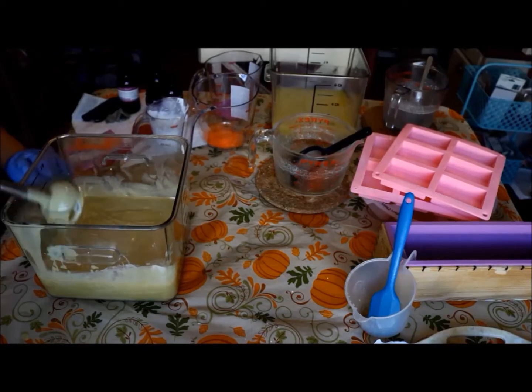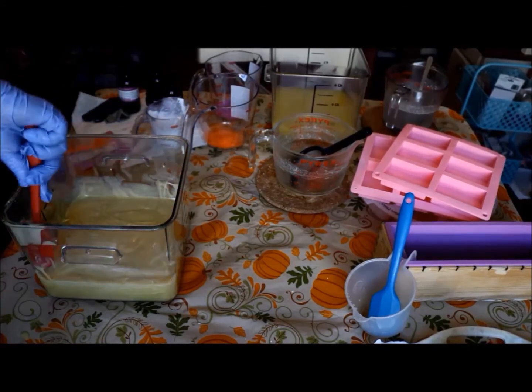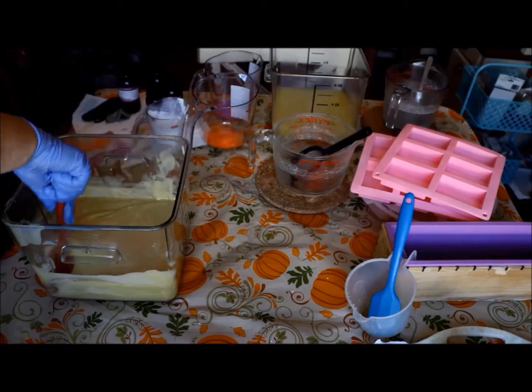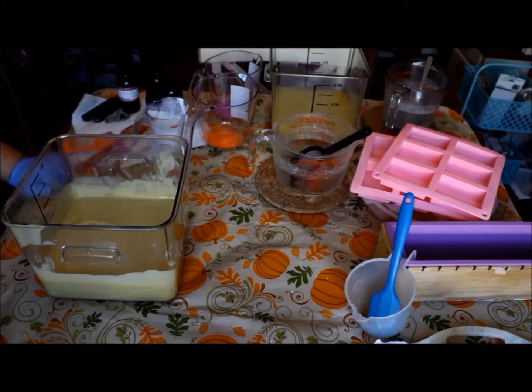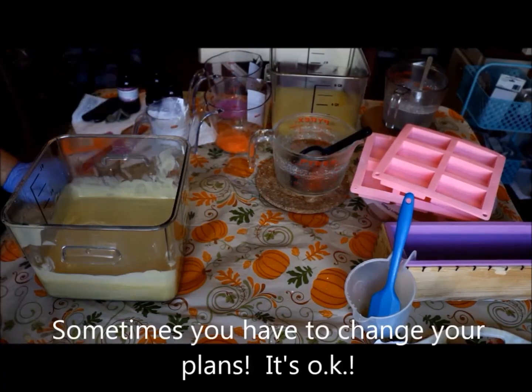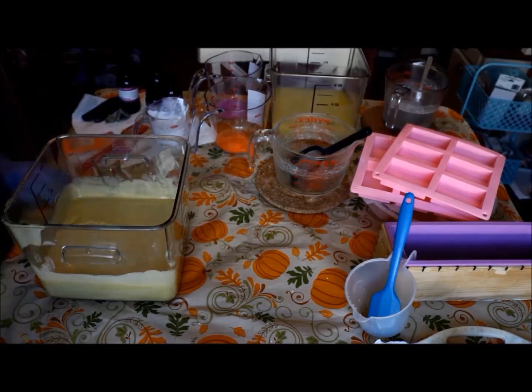Wow. I don't know about this batter, but we're going to go with it. You know, sometimes things surprise you and things come out great that you have a little bit of concern over. We'll see. Wow. Okay. I'm having second thoughts about adding this batter to my orange and my purple. I don't think I'm going to do it. I think I am going to add the fragrance oil, and I'm going to pour this as is into my molds.